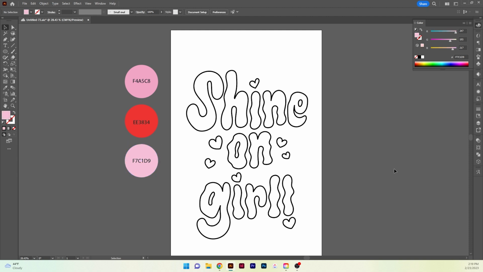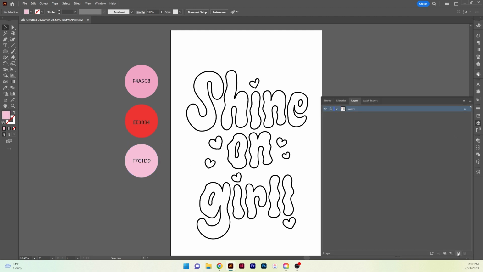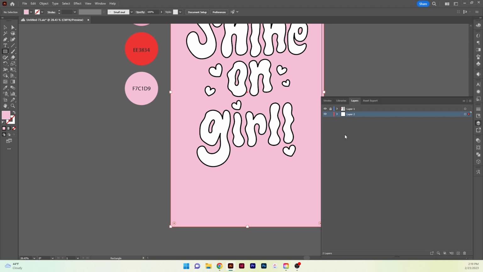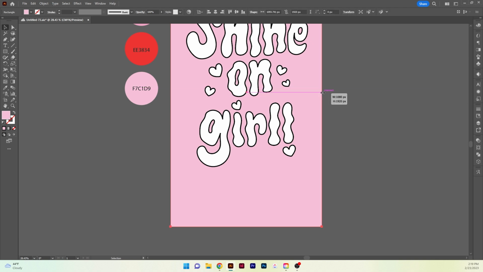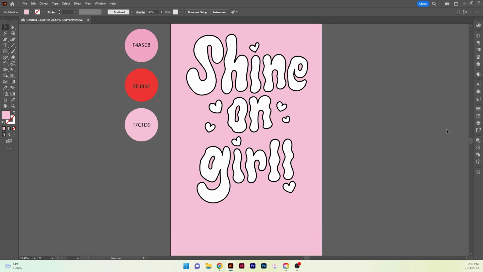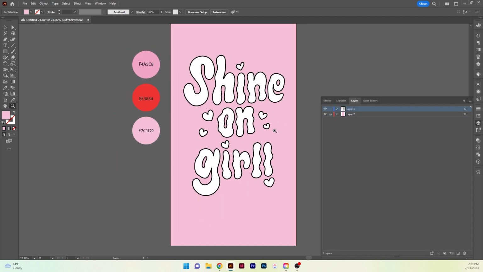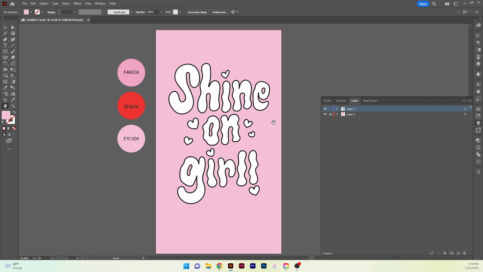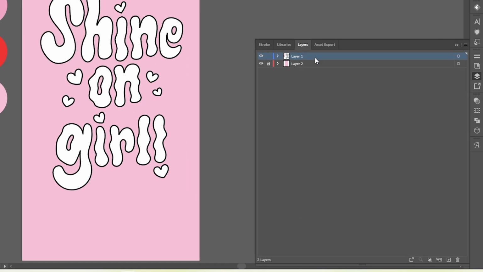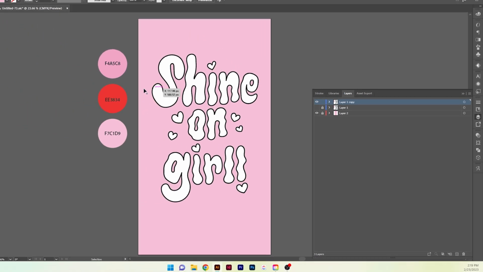So for the background, I have this light pink. So on a new layer, I'm just going to lock this layer, we'll create a new layer right below it, and we will add a background with that lighter pink. I'll make sure it's that light pink, and then we'll go ahead and lock that layer. And on this new layer, I like to make sure I have an extra copy of my design just in case I want to undo something. We can also remove 3D effects really easily, but I'm just going to make a copy of it just in case. So what we'll do is we'll grab this layer here and drag it to the plus sign here, and that will make a copy of that layer. So now if I hide this one, we'll work with this one up here.